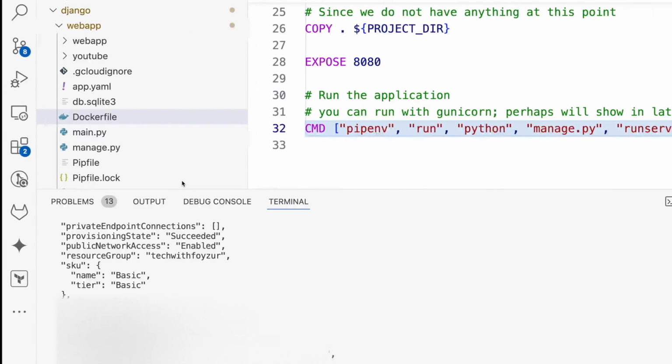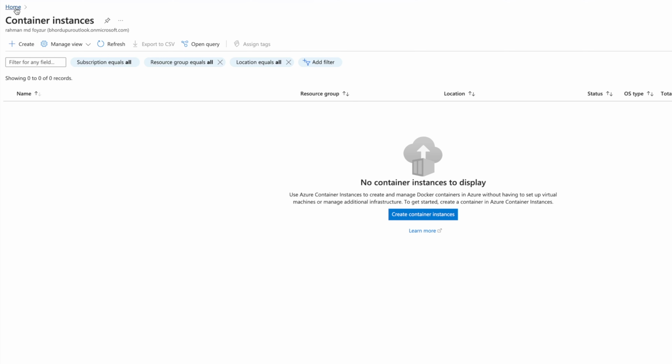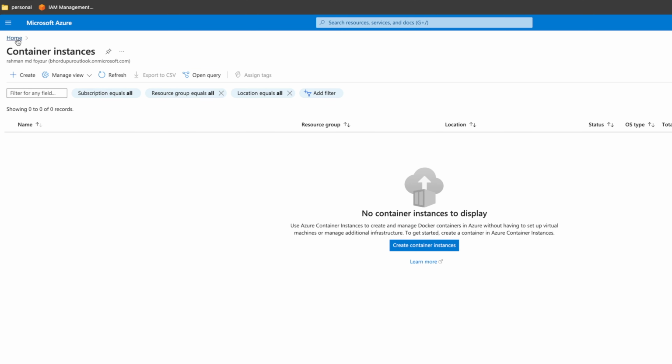I wanted to tell you something. This port 8080 is not going to work because port 80 is enabled by default, so I need to make a change. But before I make the change, I want to show you how to debug it, okay? So that you can learn something today in this video. I'm not expecting this one to work, and how to debug it, I'm going to show you just in a bit.